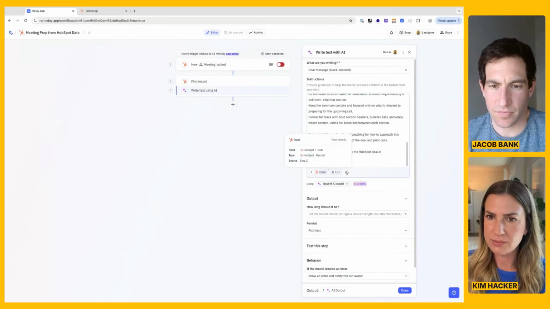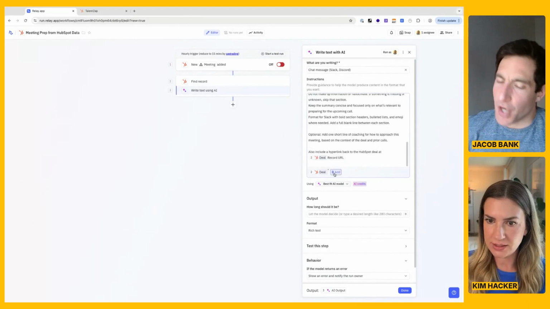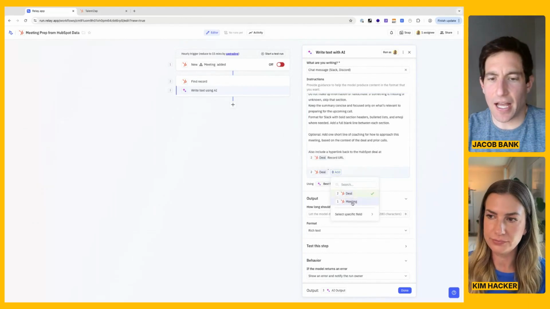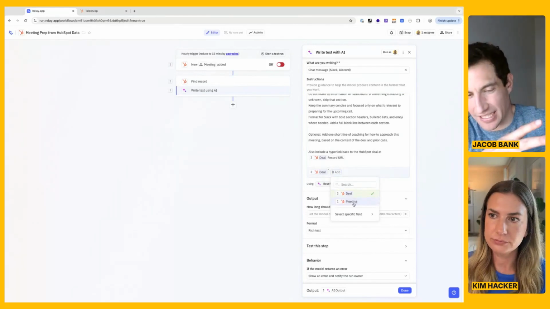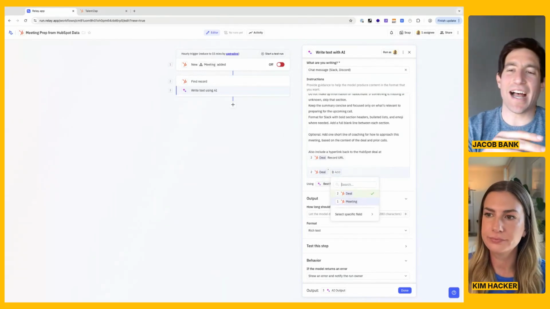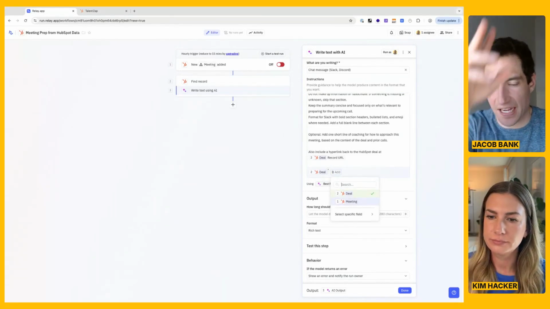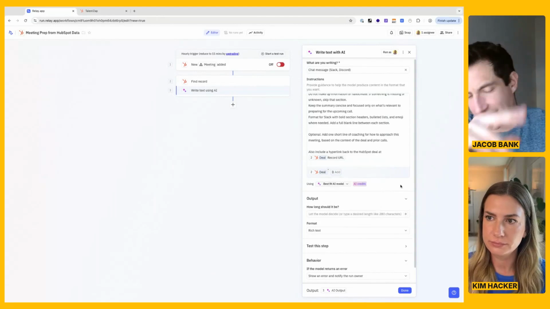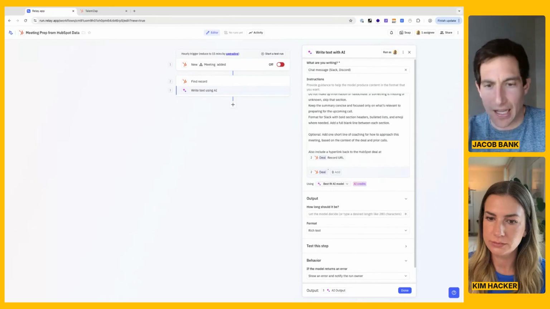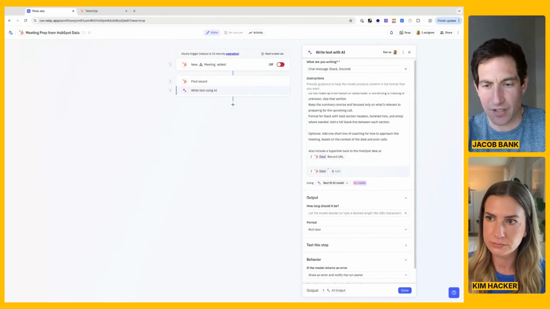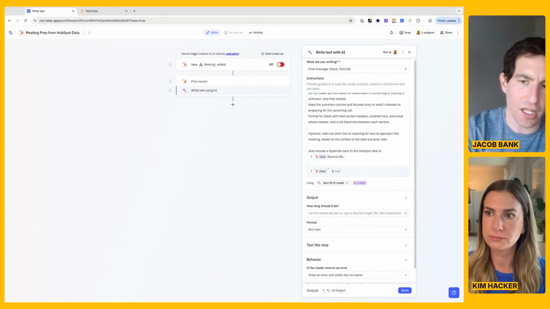Great. Do we need to attach the meeting specifically too? No. It doesn't hurt, but the meeting is already associated with the deal, and so Relay is smart enough that it should look at the sub objects within the deal. If we find that it's not looking at the appropriate sub objects, we can reference them directly. So let me just show you how to do that.